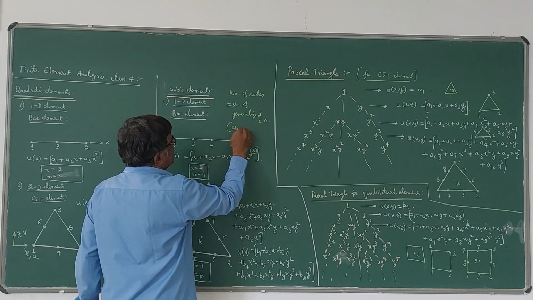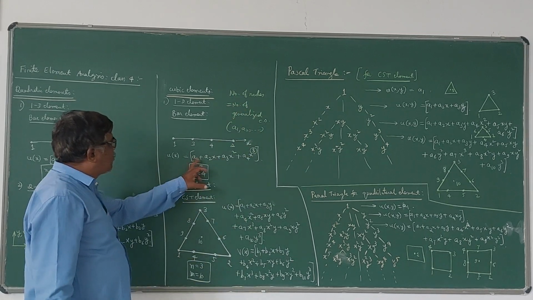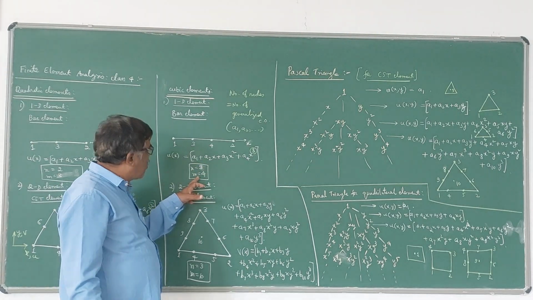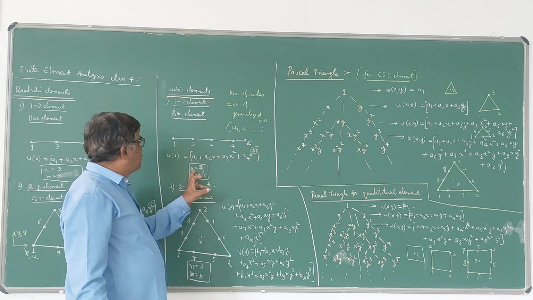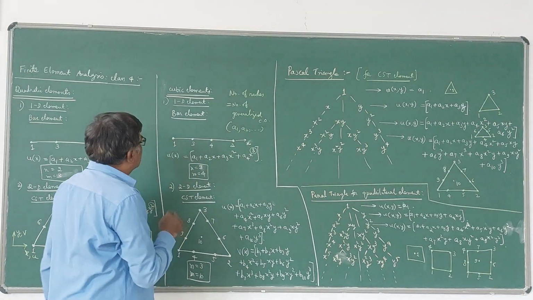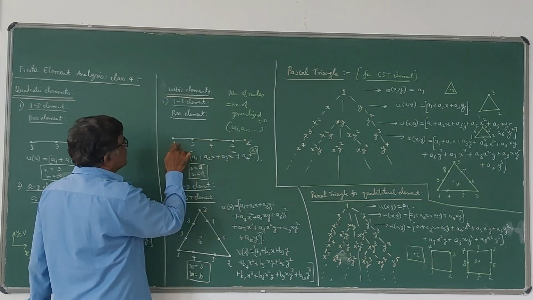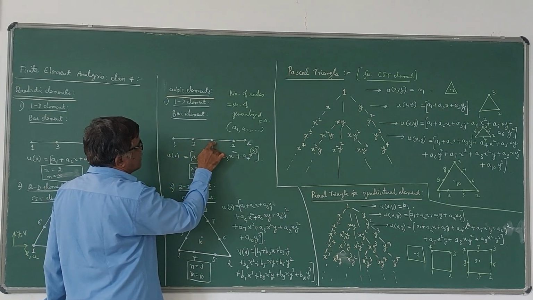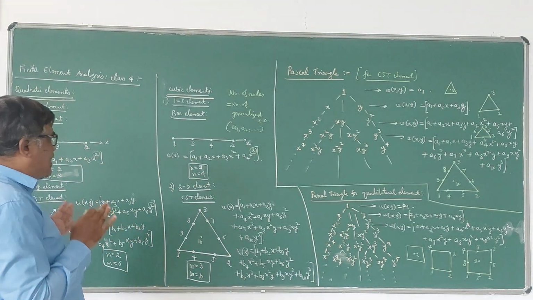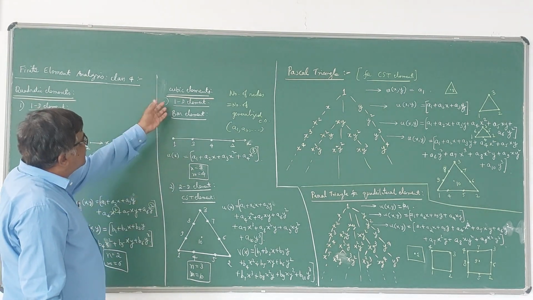Generalized coordinates means a1, a2, etc. These should be equal. So here there are 4 generalized coordinates a1, a2, a3, a4. Therefore the value of m is 4, and the highest power is 3, therefore the value of n is 3. So there are 4 nodes here. If you take this length as L, this can be L by 3, this can be L by 3, this can be L by 3. So you can take the nodes at equal distances from the ends. This is for a bar element, a one-dimensional bar element, that is cubic element.